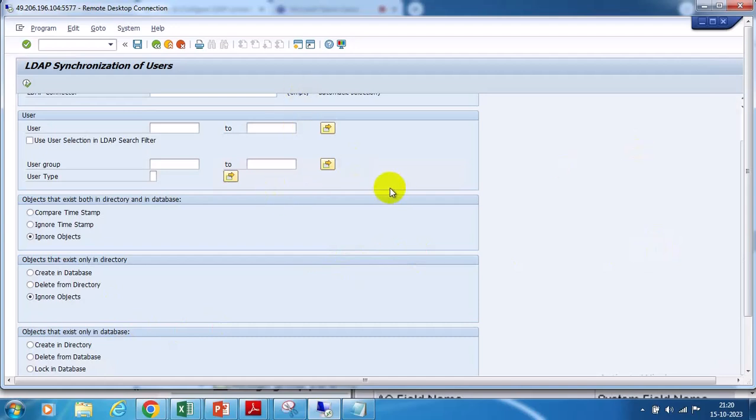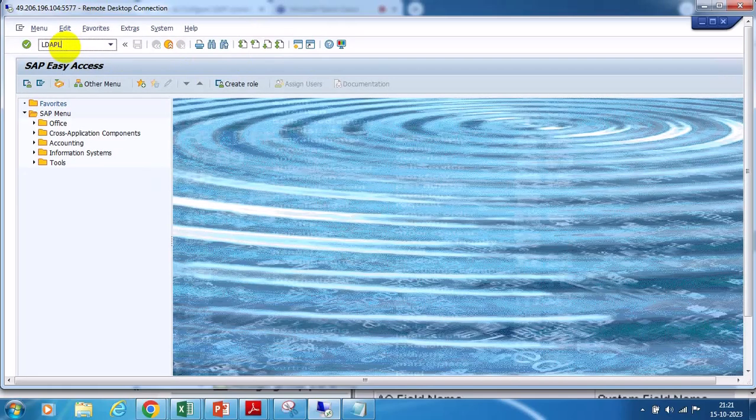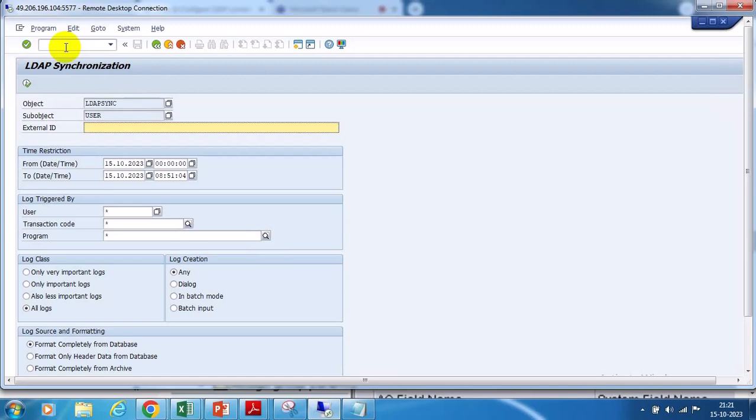I think it is LDAP log. So your sync logs you can see from here, meaning whether the sync job failed, whether any ID was not created, or whatever the sync conditions are for you, whether it was executed successfully or not, you can check the logs here. Okay.